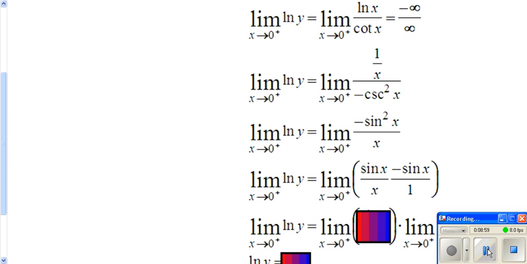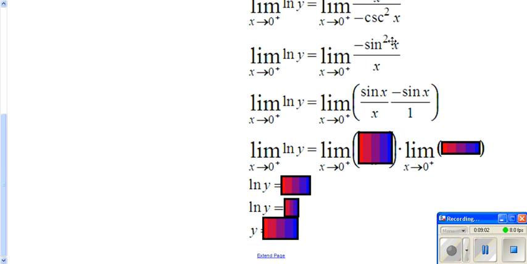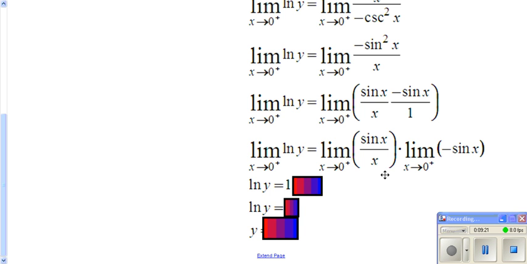Now our sine squared is really a sine times a sine. So I'm going to write it as a sine x over an x times your negative sine over 1. This right here is your basic trig limit. You know that that basic trig limit is your 1. Over here, you just have the sine of negative x. You plug in your 0 into the sine of negative x. Sine of 0 is 0. So you get your limit then to be 0. Once again, on the left side, the limit as x approaches 0 doesn't do anything to your y stuff. Then you want to Tarzan, take your e over to the 0, and you get 1.